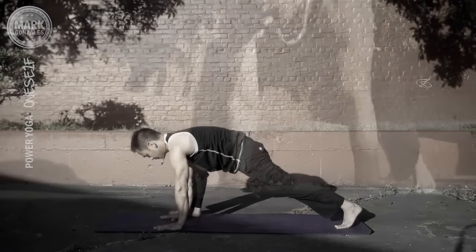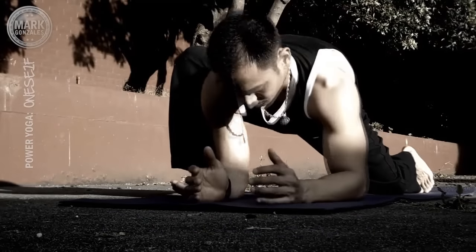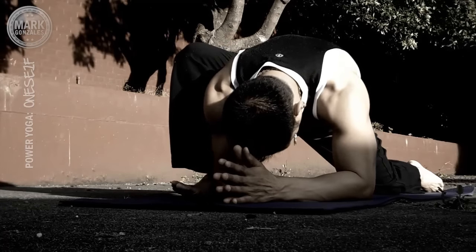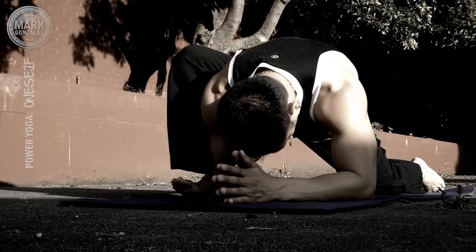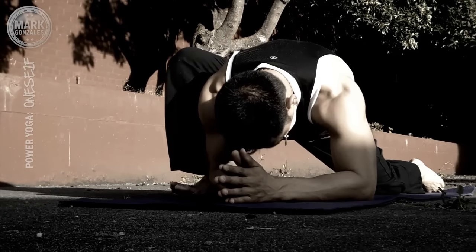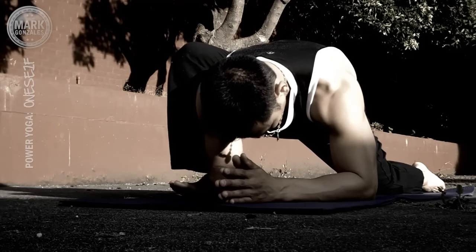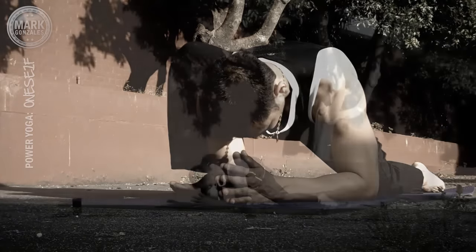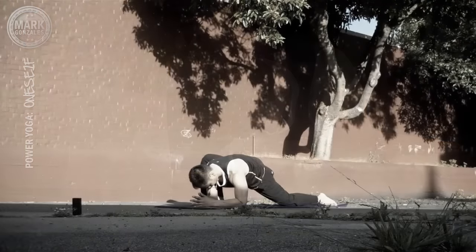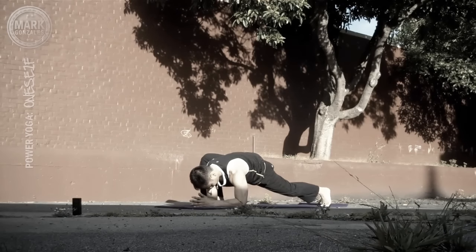Exhale, both hands down inside the right leg this time for a deep lunge, bringing the back knee, elbows, and forearms on the mat. Let go and relax deeply as you sink the hips and relax the upper body to the mat, deepening the stretch. Use long exhalations to encourage a deeper stretch into the hips. To deepen the stretch, curl the toes on the left foot and extend the leg to lift the back knee up.